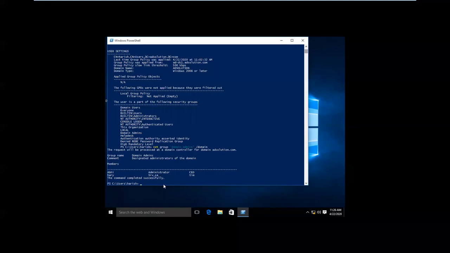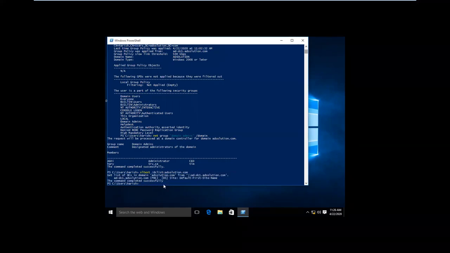Step 3, or rather step 2, because who am I does not count. I want to find out nltest, dclist, domain name. ad-dc1.adsolutions.com is my primary domain controller. This is my step 3 rather, because I found out what privilege I have, my privileged users, my privileged resources. And step 4 is when I break open your organization.